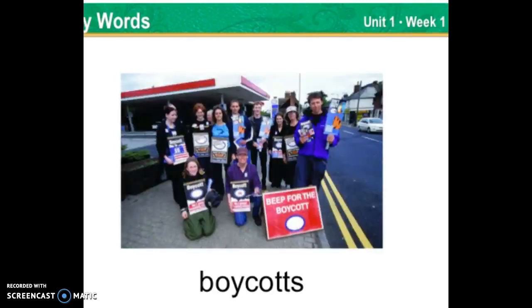Next word is boycotts. Boycotts are when people do not buy things from businesses who do not treat their workers well. So if a business is doing something people don't agree with, they might not shop there or buy their products. Cesar Chavez started the boycotts. He asked people not to buy grapes. We'll talk more about him this week and why he didn't want people to buy grapes.